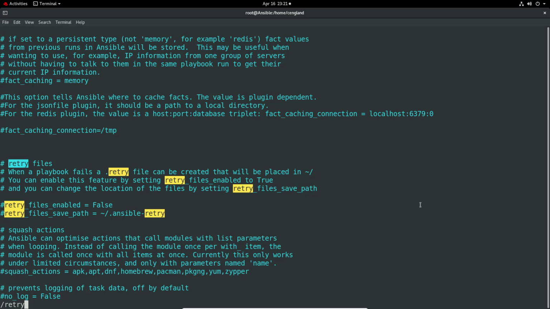So I end up generally turning this off, and you can see it's actually disabled by default nowadays. But yeah, it is something you can go ahead and, if it's not already disabled, disable it and not use it. But it's up to you if you feel it's useful. It's certainly, with smaller playbooks, it may be useful, but for the larger ones, I think most people just generally have it disabled.